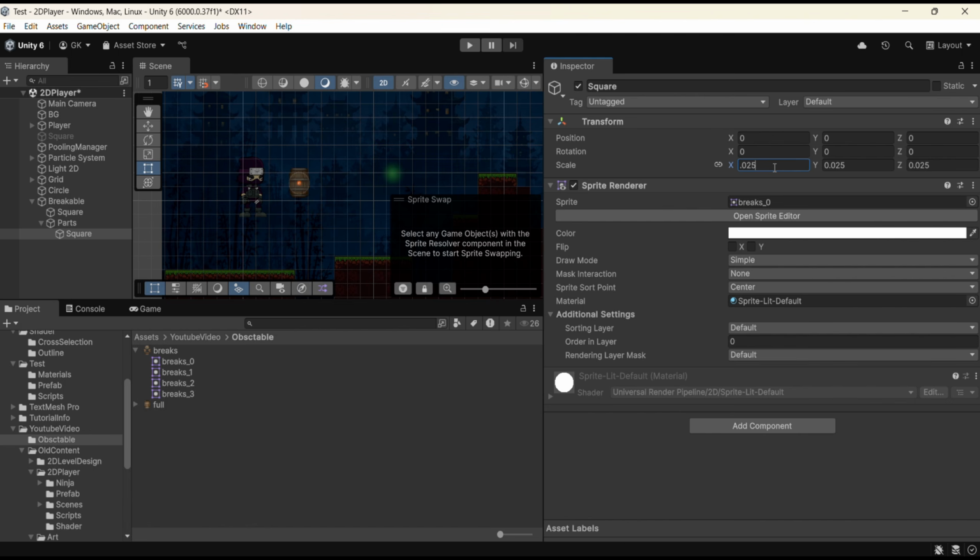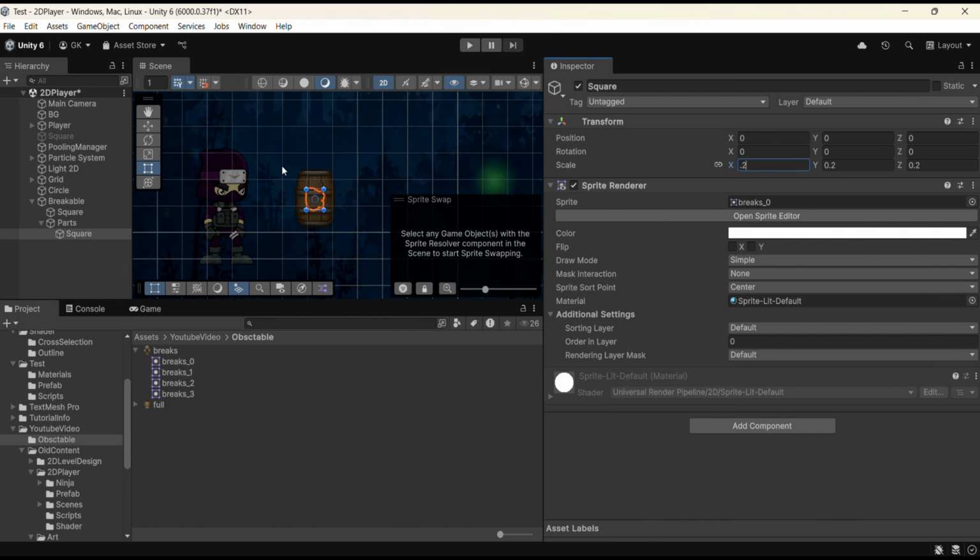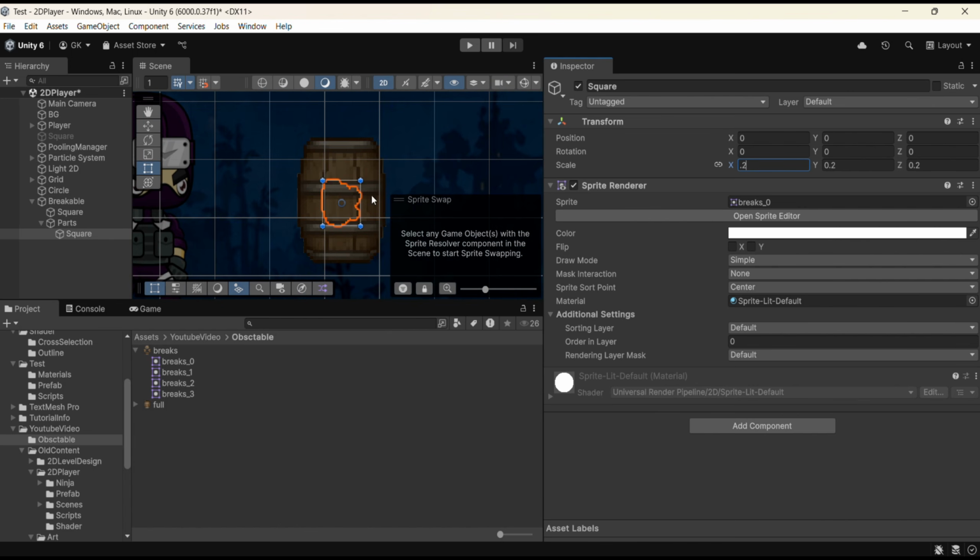Part 2. Which size is good? I think 0.25.